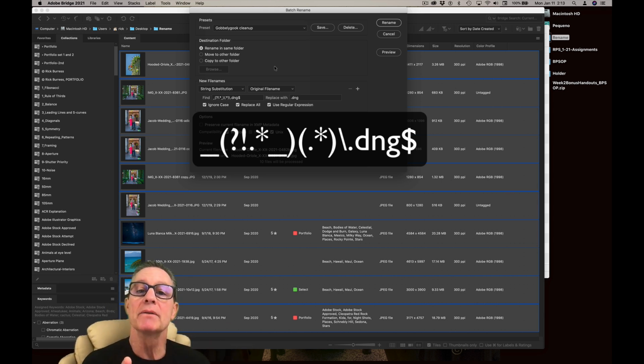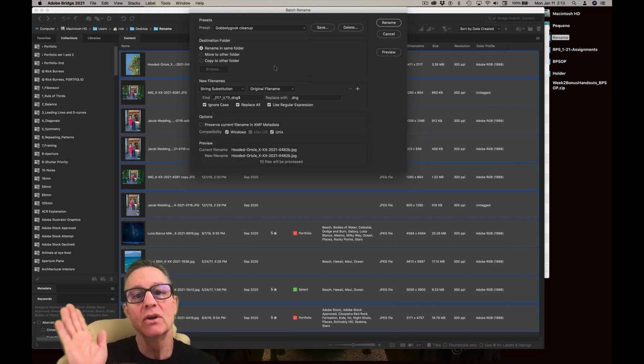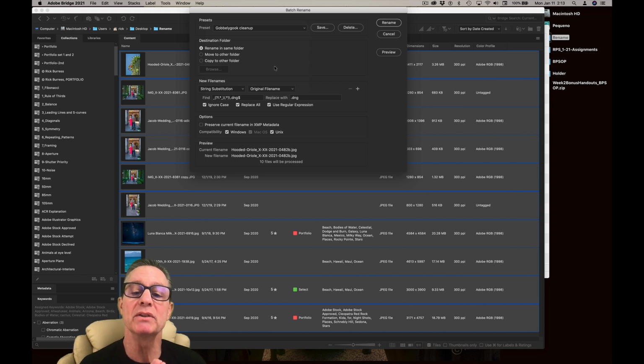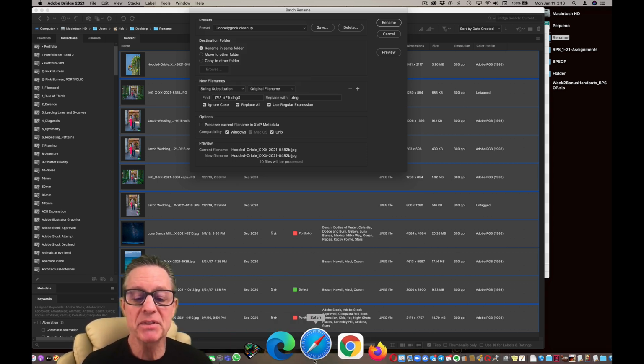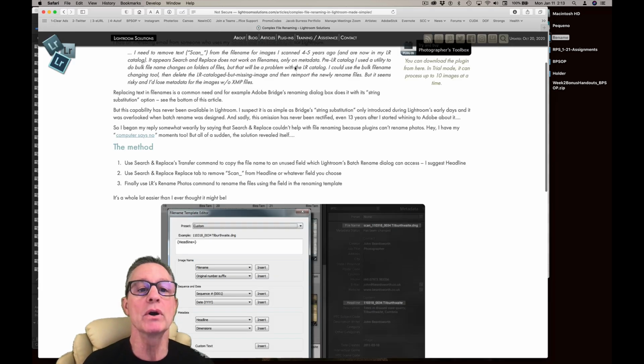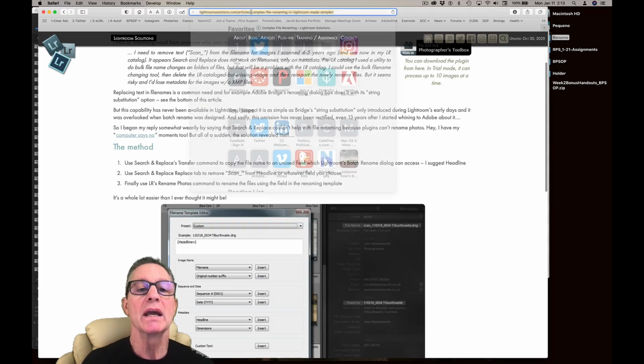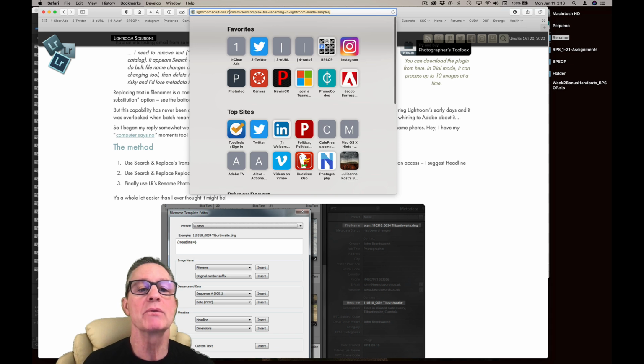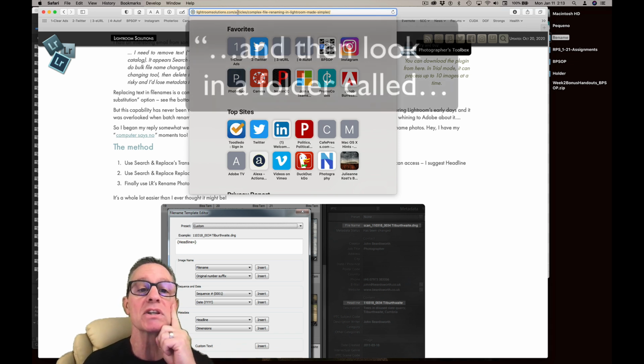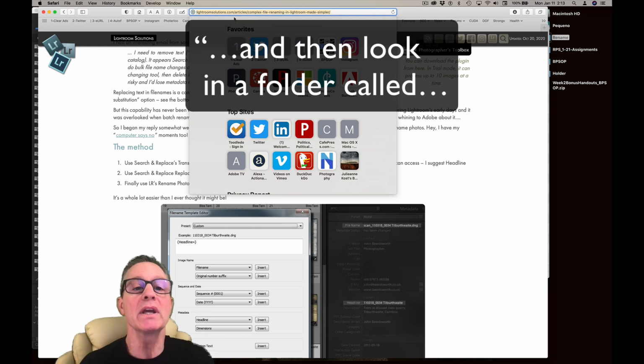And that's why on Macs, PCs, or the internet, you can't name files with a /. Why? Because on the internet, / means something. You already know this, right? When you go to a website and you see blah, blah, blah, lightroomsolutions.com, / means, and then look in a folder called articles, and then look in a directory called complex file renaming in Lightroom.